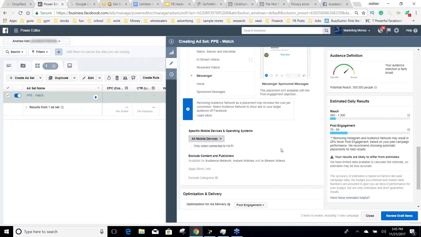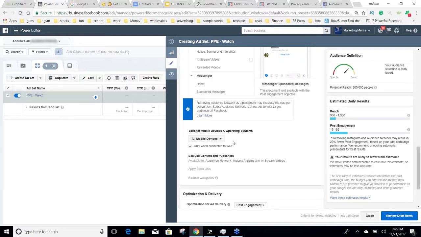And so you can, oh, and this is really powerful. So a lot of people miss this right here. Let's say you're doing a video. If you're doing a video, click this button right here, and you'll double your money. What this does is when people are connected, it'll only show your ad to people that are connected to Wi-Fi. Now, what that means is that your video is automatically going to play when they scroll. You know when you scroll and a video just automatically plays and you're just looking at it, you're like, wow, this is a really cool video, and you just can't look away for whatever reason? That's because they clicked this button potentially.